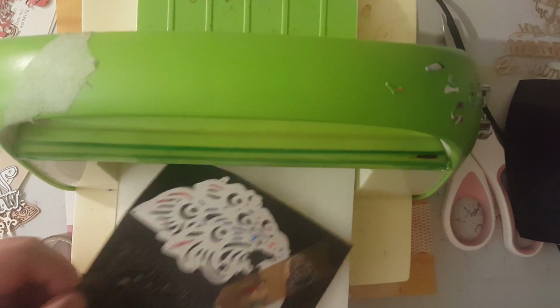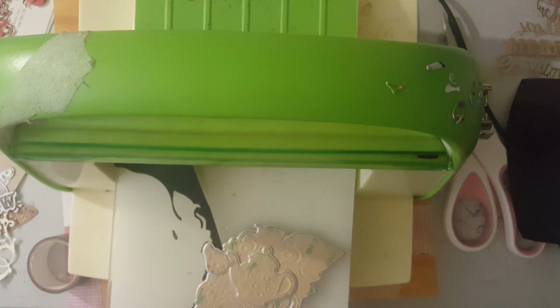Alright, so we're just going to have a bit of a disaster here. Like I told you before, this has not been done. This one here, the one that's still sitting in the card, is the actual Spellbinders die. This is a Spellbinders, no, I'm lying, it's a Sizzix die. This came from a Sizzix set.